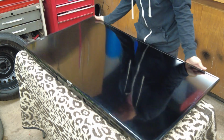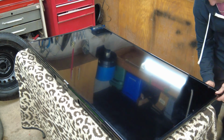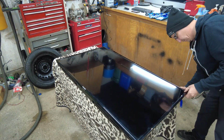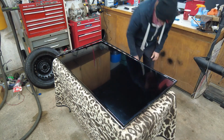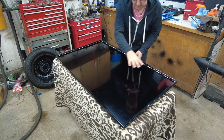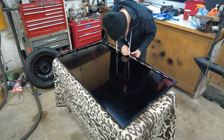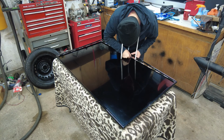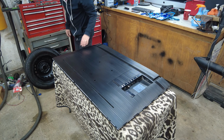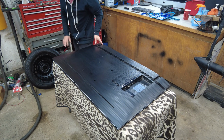Let's see if we can unclip this front bezel right here. Alright, so we got the bezel unclipped, and this is probably the infrared sensor detector. Pull out on the cable. Okay, I'm not having any luck disconnecting that sensor on the front, so I'm just going to flip it over and try to get this back cover off.